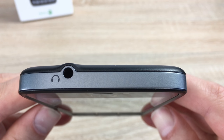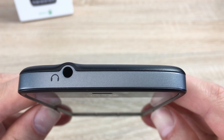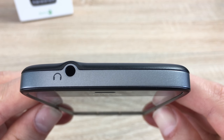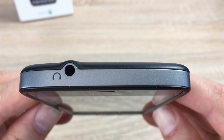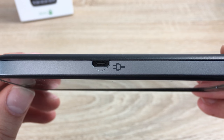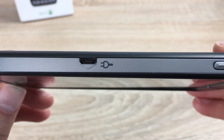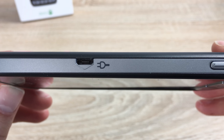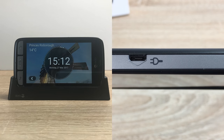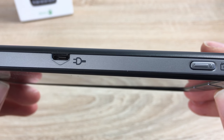Looking at the top of our device, you're going to find a headphone symbol. This is where you're going to plug in your headphones, using a 3.5mm jack, and the headphones coming in the box will work great to listen to music and videos. On the right-hand side, we'll see a connection port for our power to charge and sync our device, and also to sit it in its dock. It's clearly identified by a raised bump and also a nice symbol.